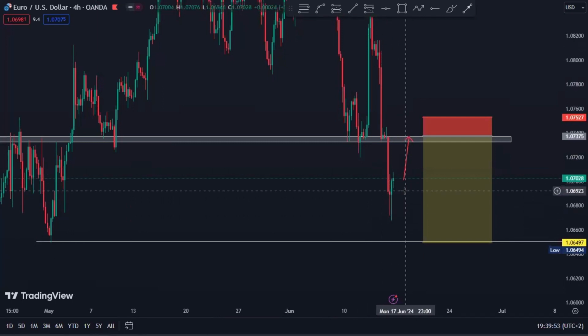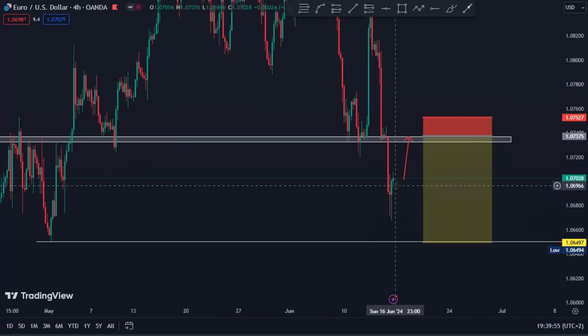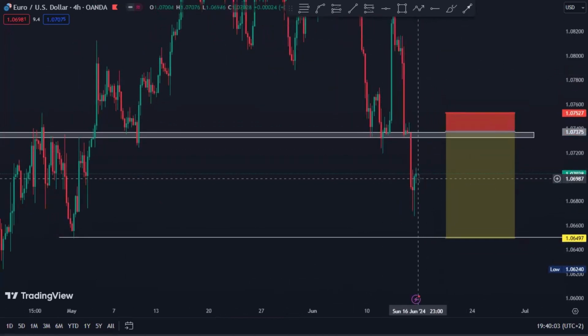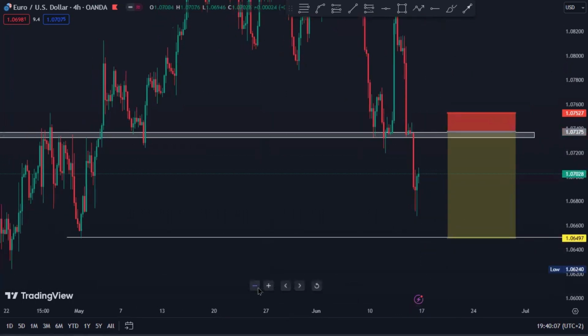But if you are a scalper, good with that, you can actually take a buy from here and take your profit here and actually go down and sell it. Do you understand? So this is what we have on EURUSD. We're waiting for the market to push up to this area and then go down again.